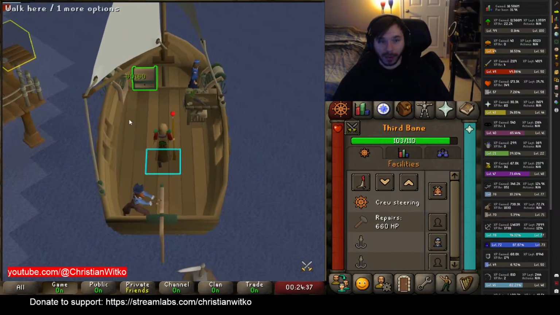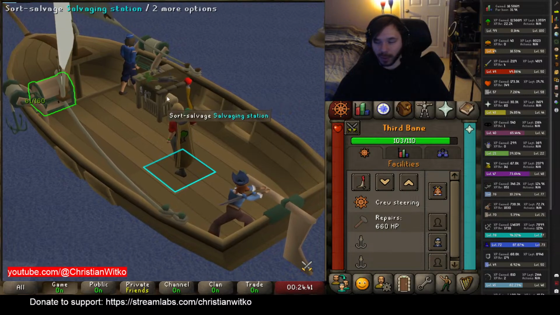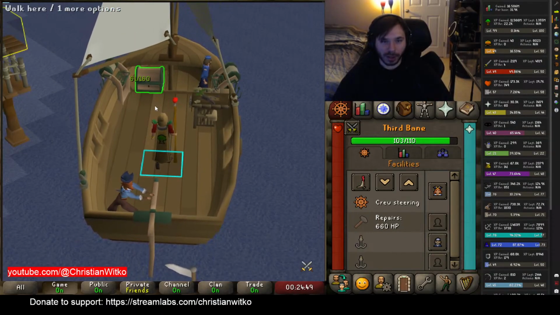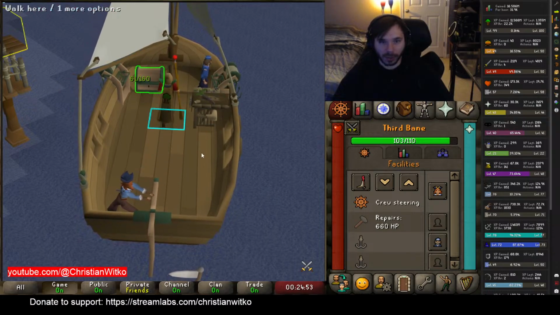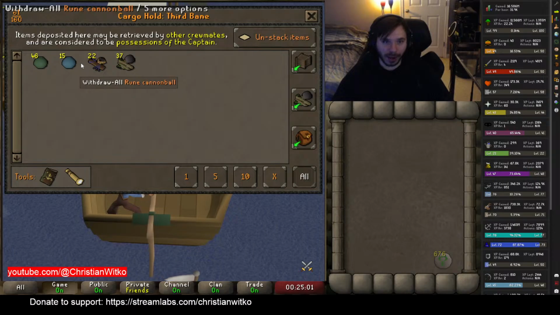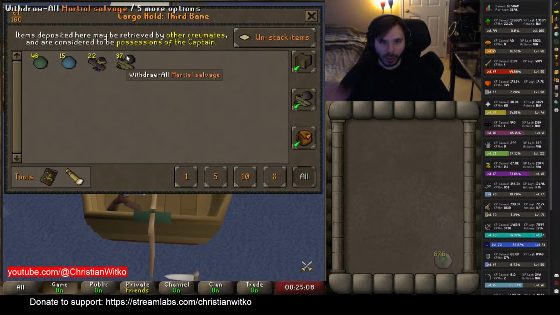What's going to happen now is we got 61 out of the 160 spots full on the camphor cargo hold. So since we do have those spots full, we are going to open the camphor cargo hold and see what's in there. If we look, we have 46 adamant cannonballs, 15 rune cannonballs, 22 mahogany repair kits, 37 martial salvage.